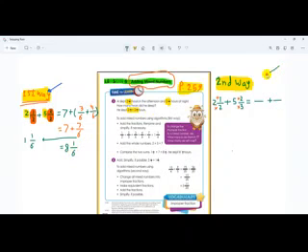What about the second way? The second way depends on converting mixed numbers into an improper fraction. Let me explain it for you. 2 1/2. To convert a mixed number to an improper fraction, we multiply the whole number, 2 by 2, it's 4, and then we add the numerator: 4 plus 1 equals 5, so we write up 5. And down, we don't change anything, so we write the same 2.